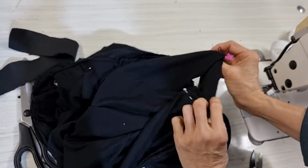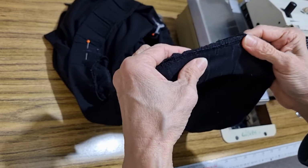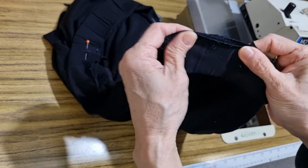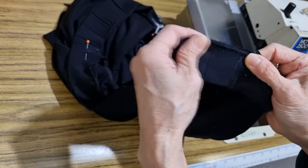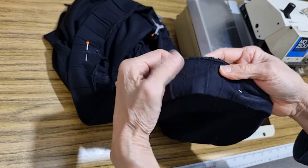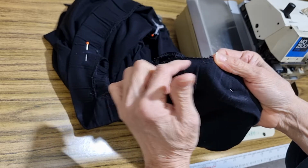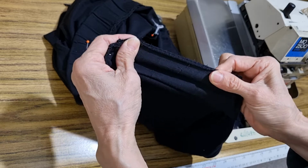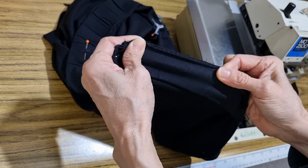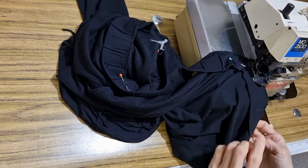Okay, so now I can overlock it. The overlocker machine can stretch the fabric out when you use it. If you do it by sewing machine, it's still okay, but when you stretch it out, the stitching will be undone. Remember to stretch the fabric on the way you sew. So put it together.